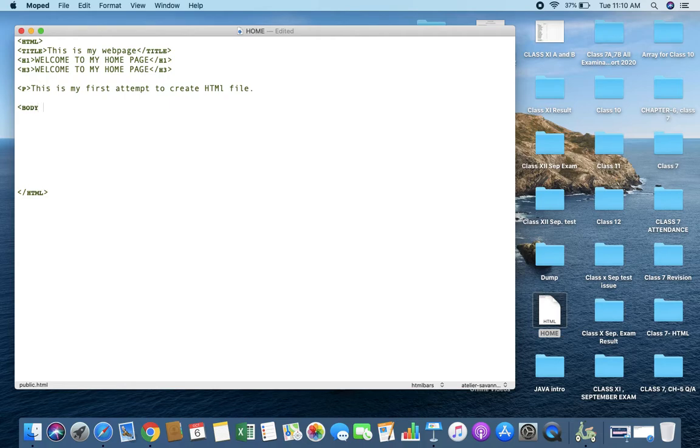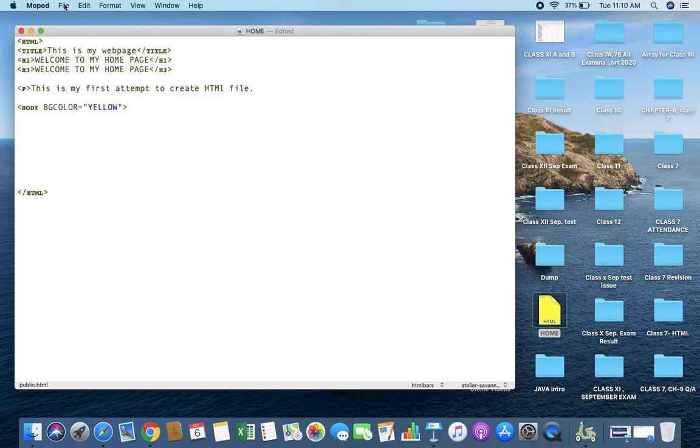Now with some tags there are some attributes. One of the attributes is bgcolor. So body is the name of the tag and bgcolor is an attribute. And now what color I want, I need to give within double inverted commas. Please remember, these values have to appear within double inverted commas. Let's say yellow. Whichever color you want you can have, and then close the tag. So I have chosen the color yellow as the background color. The tag name is body and bgcolor is the name of the attribute of that tag.